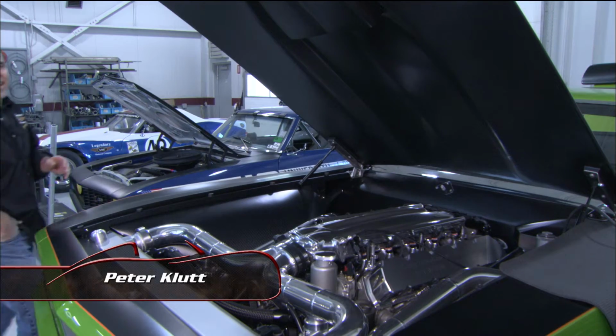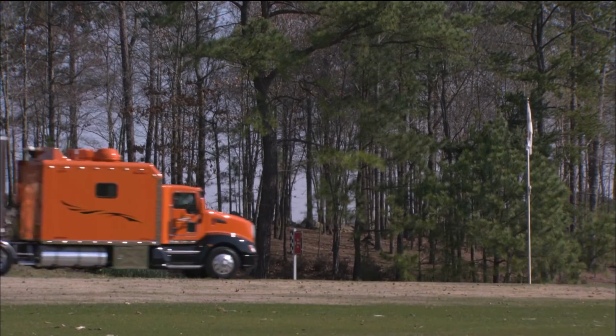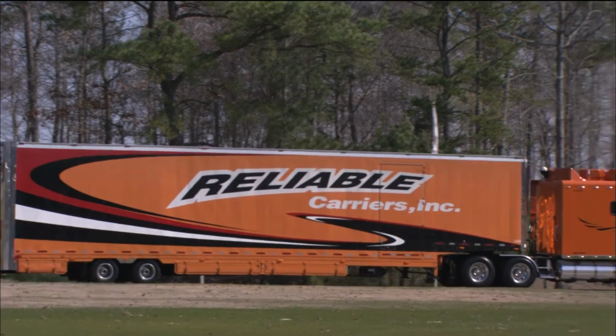The guys have been working day and night, literally, for the last 3 weeks. The car's finished now. The reliable truck's on its way. It's going to get loaded up, and hello, Vegas.